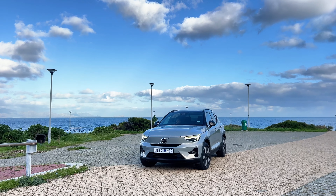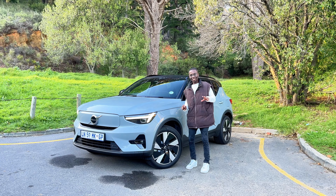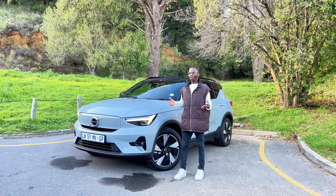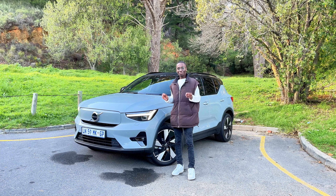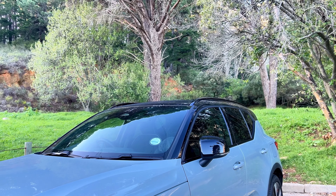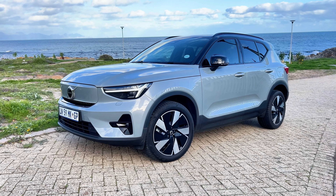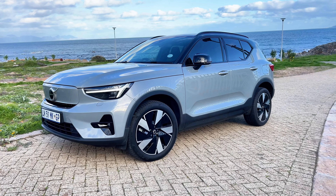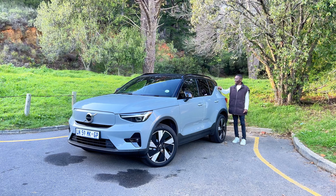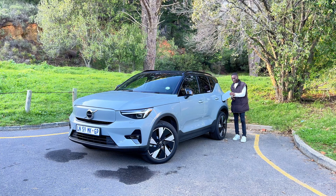Coming to the side, 19-inch wheels — these look beautiful, they are massive and they drive superb. You get all these sleek lines and curves along the bonnet, very minimalistic but it's just typical Volvo — simple but they're doing the things. On the side it's complemented with black mirrors and a black roof. I love the color tones because you do get these black touches all over the body, and keyless entry.